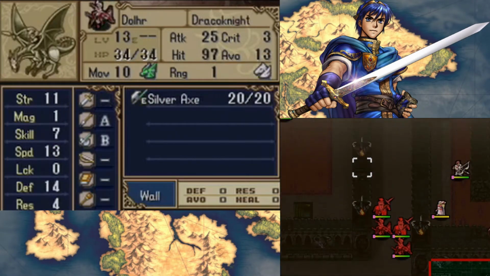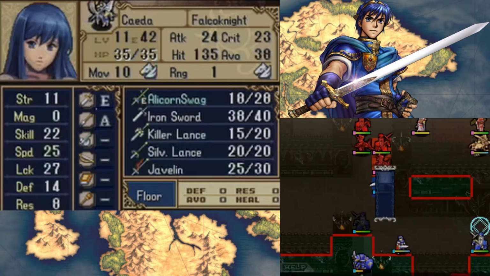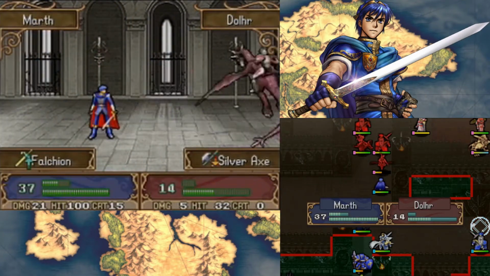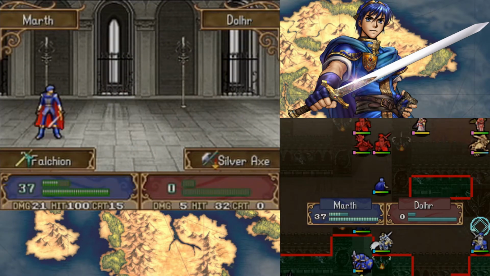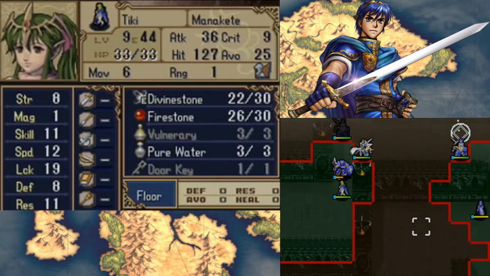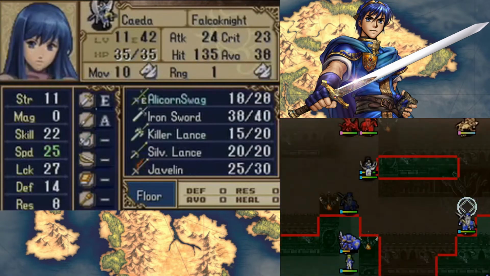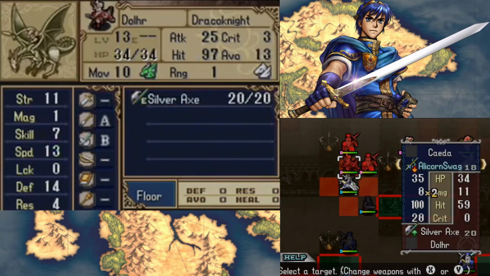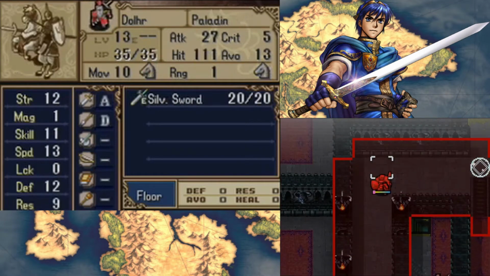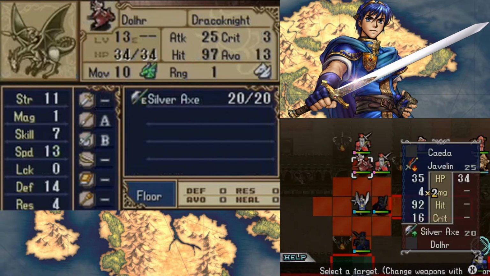Marth and Sita can probably take care of these guys, no problem. Or not. Marth can, though. Okay. Still don't like him. I think Sita would be fine doing that. What's this guy up to? Yeah. So I think Marth and Sita can take care of this crowd. Maybe even do that. Let them come to me.